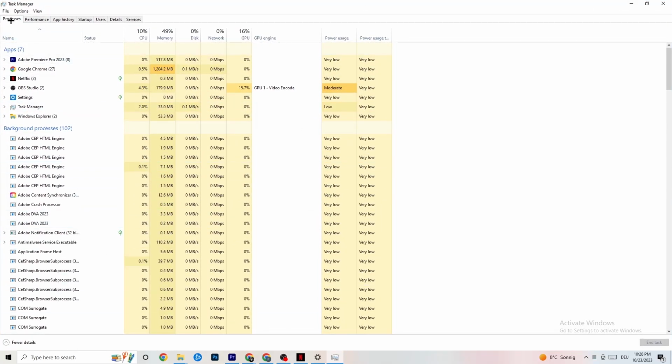Navigate to the top left corner and just check if you're on processes. If you're on processes, there are some things to do right now. As you can see, there's GPU and CPU usage, and if there is a high CPU or GPU usage at the moment, that could mean that something is taking too much power or performance from your PC. So what I want you to do is go to apps and background processes which are not related to your drivers, Windows, or something like that, like an app which is running in the background. You're going to right click, hit end task, and do this with every single application or background process which is taking too much GPU or CPU power.